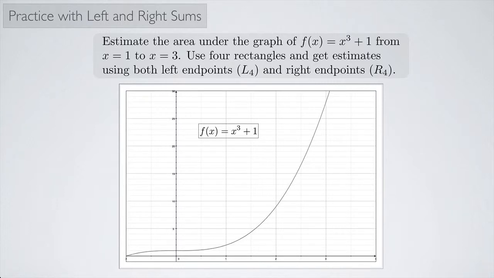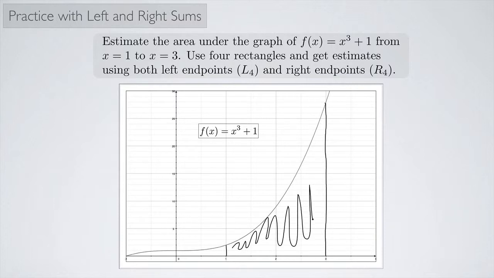And the area that we're looking at is from 1, which is right here, up to 3, which is right here. So it's going to go all the way up here, all the way to the graph. And so we're talking about this area all in here. And if we notice, this function is increasing throughout this interval 1 to 3. And so we're going to try and find this area by using 4 rectangles.